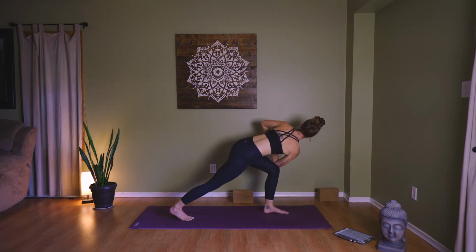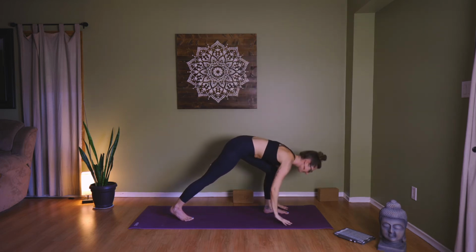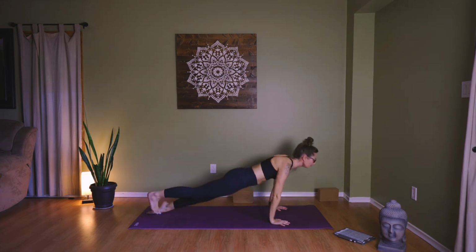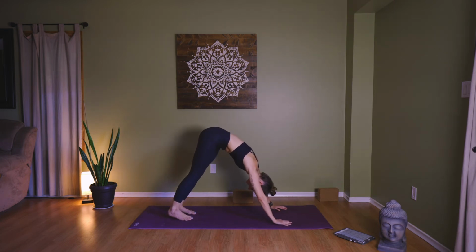Open the arms on your inhale. Exhale, close, palms meet. Open the arms on the inhale. Exhale, close, palms meet. Inhale through center, reach. Exhale, fold. Step it back. Chaturanga Dandasana or inchworm. Find up dog or cobra. Up and back. Down dog. Resting pose. Believe it or not, deep breaths.